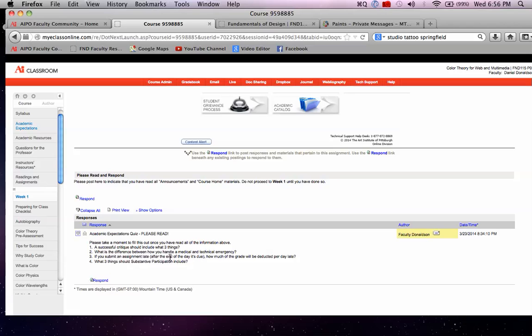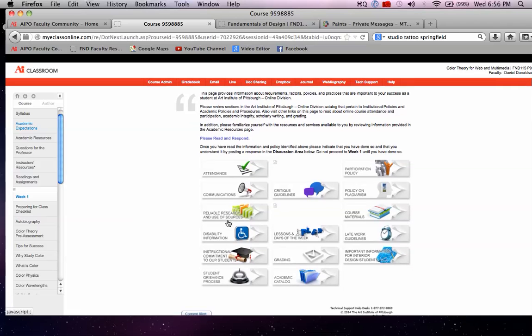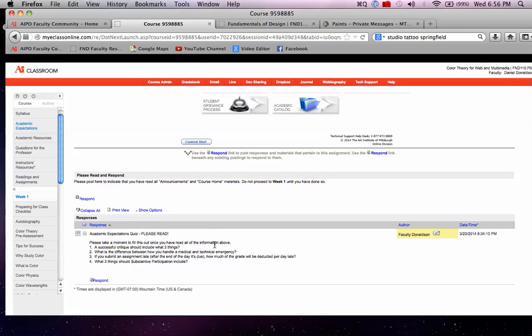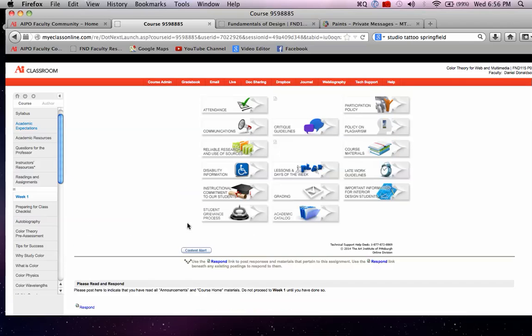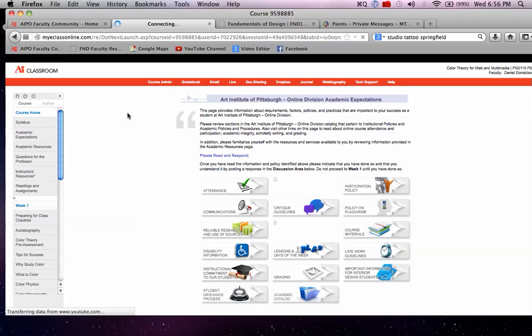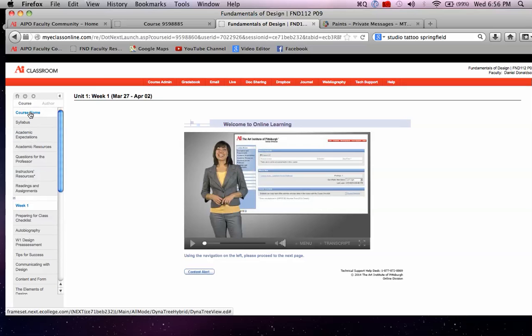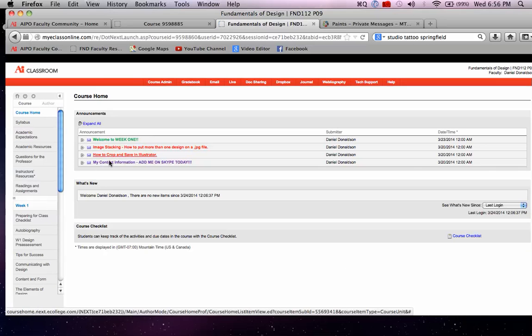The reason for that is it's just a way of making sure that you're getting what you need out of this area, and it's the same for both classes. The main thing is that there is actually a correlation between the number of people who do this and their grade, because they are paying attention to what is being posted in the classroom. That said, there's a ton of stuff that hits you all at once here. We've slimmed it down to 4 announcements, I think, for the beginning. I try to keep what you have to read to a minimum, and what I have to type to a minimum, and I think we're all happier as long as we get that information in there.